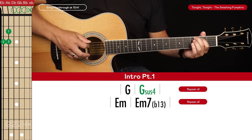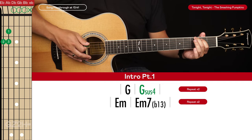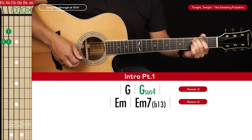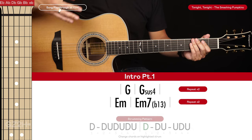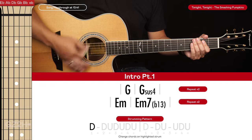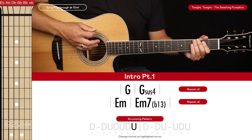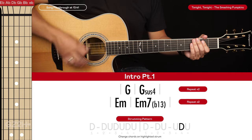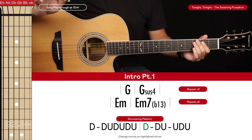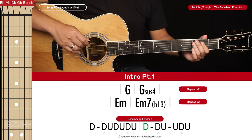Then we have G sus four. So to play the G sus four, we'll take our free ring finger and put it on the third fret of the fifth string. So that's G sus four. So let's take a look at the easiest strumming pattern first, which is something like this. Down, down, up, down, up, down, up, down, down, up, up, down, up. And the point at which we'll change to the G sus 4 is in the second bar, or on the highlighted down strum you see below.